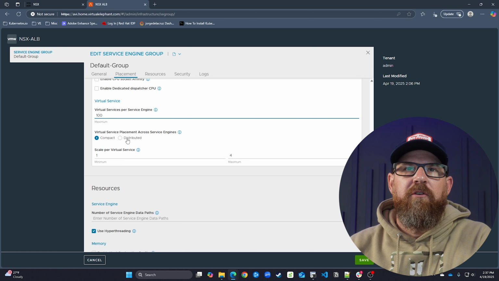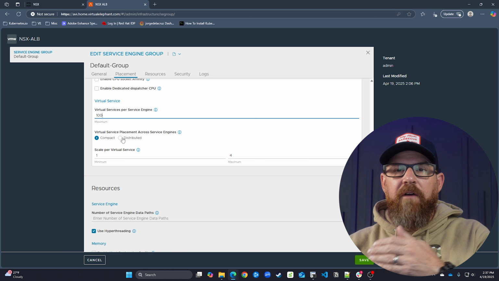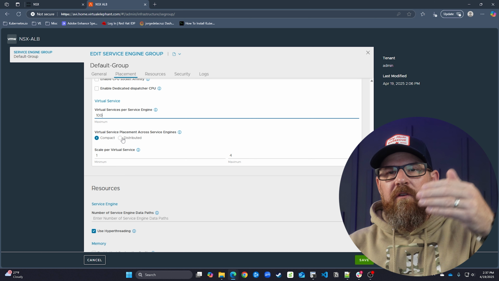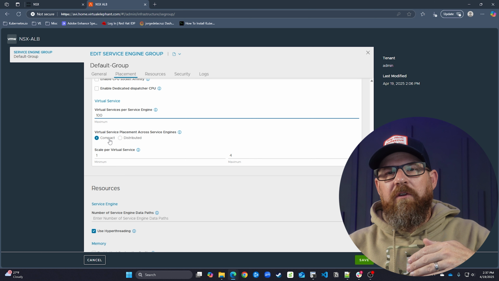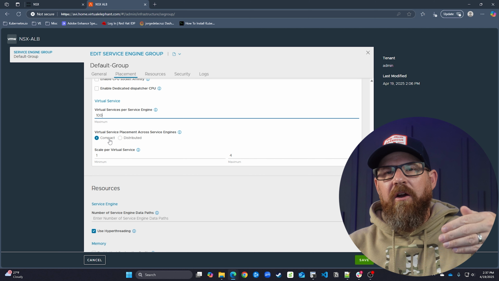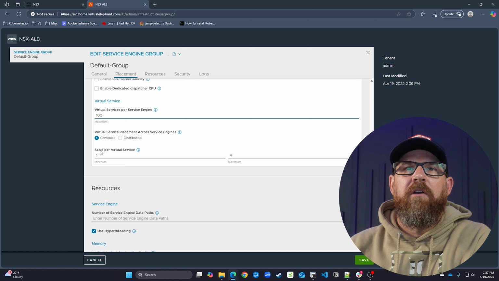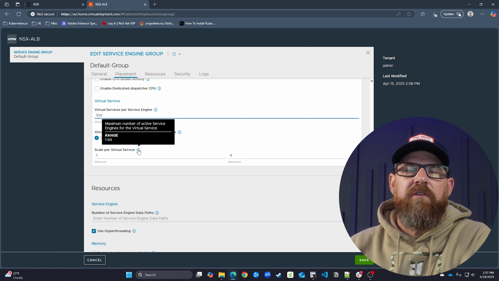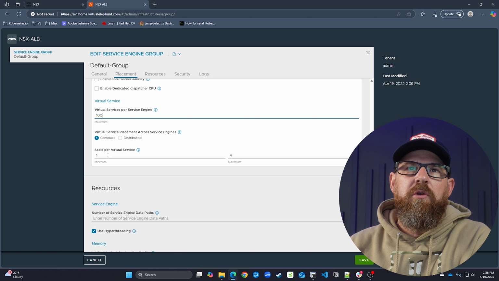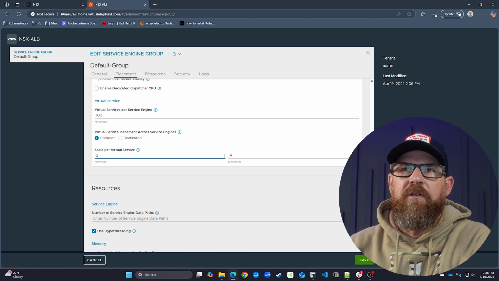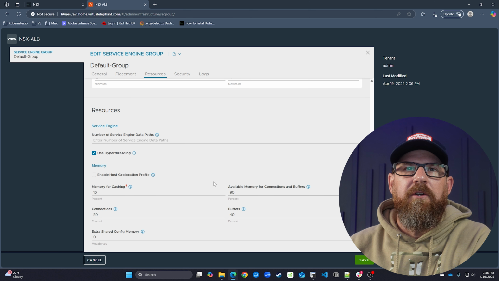And then we're going to do compact or distributed. Distributed means have some number of SEs that exist and then deploy the virtual services across them. Or compact means I'm going to actually just continue to deploy the virtual services to a single pair of SEs until I reach that maximum that I've set above here at 100. So we're going to say scale virtual service, maximum number of active service engines for the virtual service. We want there to always be at least 1 up to 4. You can change this so that it's at least running on 2, for example, and a maximum of 4. This really just means that I'm going to have at least 2 service engines that get deployed so that all of my virtual services can be in compliance with this policy that I'm setting here.